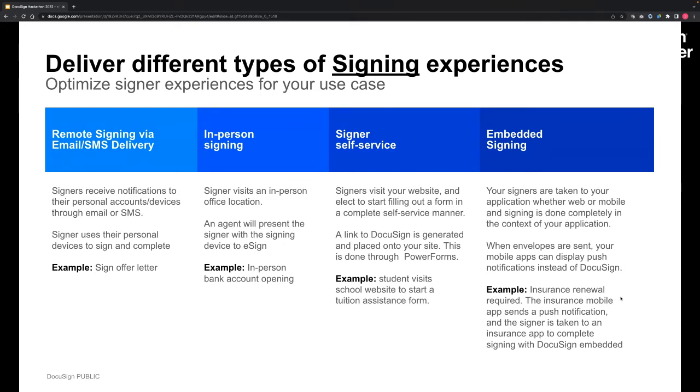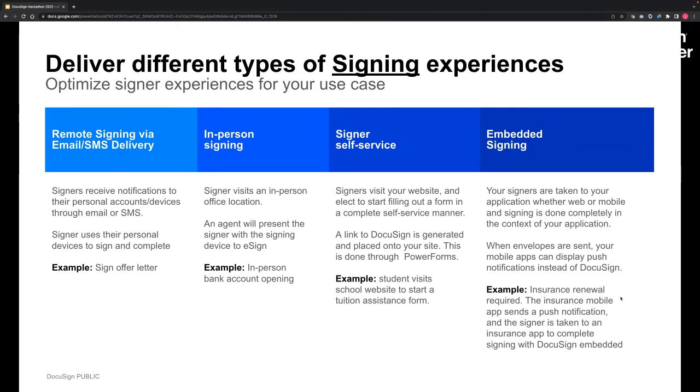What's most likely to happen is you have a link on your website for the students to click on themselves and then fill out a form, right? And so we call these self-service. One of the other ways to sign is to set up a reusable envelope, which again we call a template, within DocuSign, and then you generate a link for signers to come and sign themselves whenever they're ready. And we'll show you that. The feature is called PowerForms, and we'll do a demo of that later.